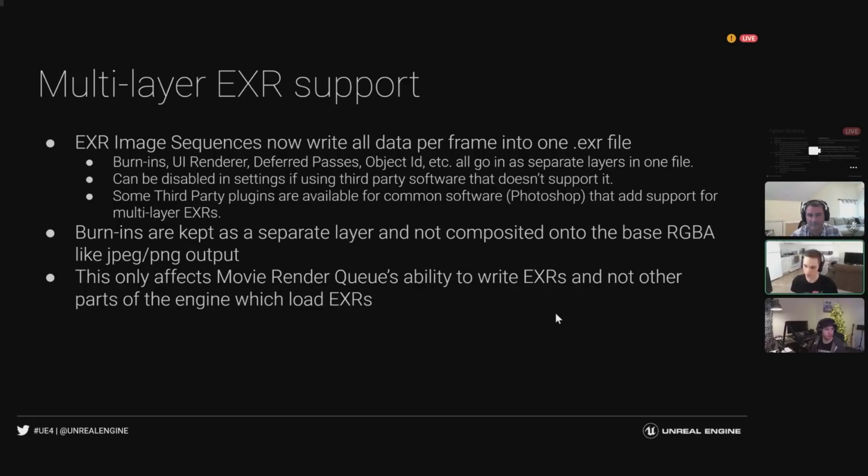Not all third-party software supports multi-layer EXRs, so you can disable it to go back to the old behavior. And there are third-party plugins available for common software that do add support for multi-layer EXRs, so you'll want to check that out for whatever software that you do use. One thing to keep in mind is that the burn-ins are kept as a separate layer and not composited together, and that's always true for EXRs. Additionally, this multi-layer EXR support only applies to the movie render queue's ability to write EXRs and does not apply to other parts of the engine that may load EXRs.